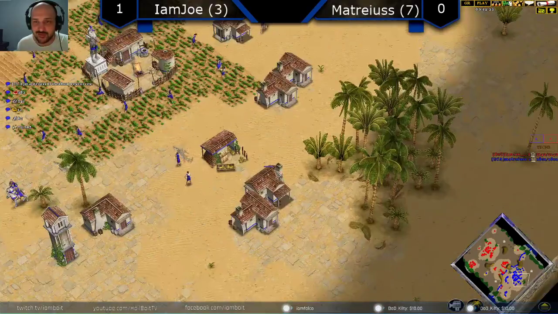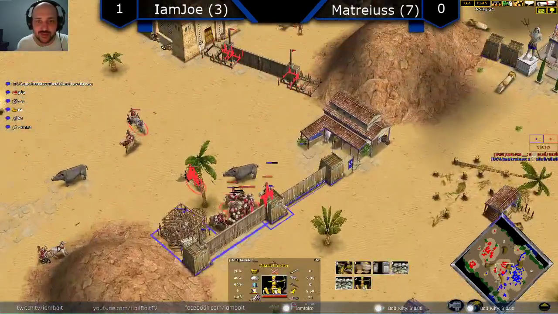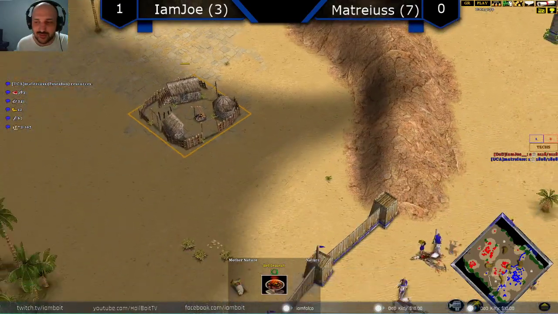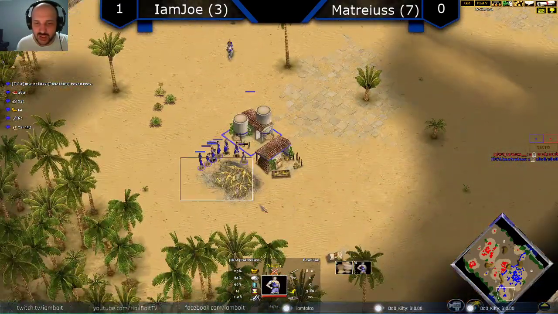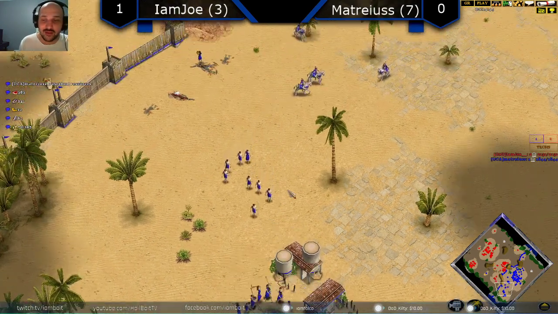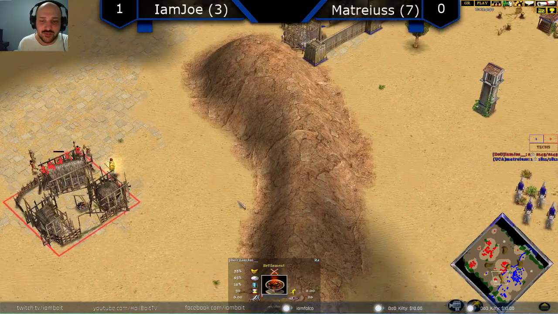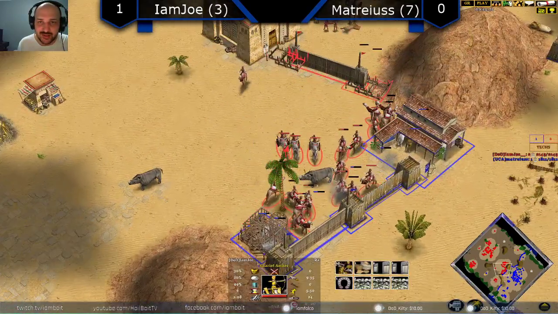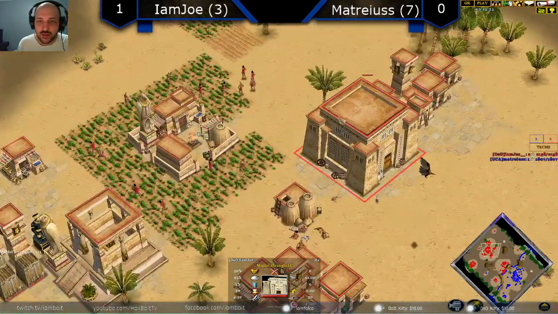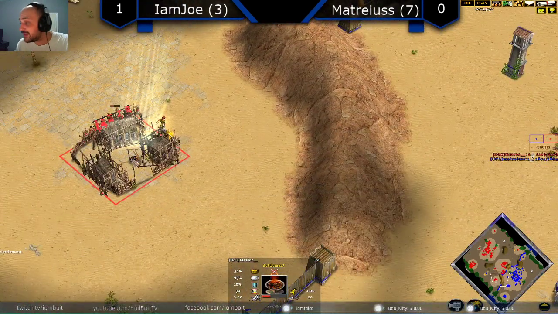No population in the bank, no gold in the bank. Making a move over onto this gold mine. Joe probably should think about breaking this gate down and just making an attack onto this gold mine, because it's clearly the only gold mine that Matreiuss has got access to. He's gone for this third town center, which I like, going to give him access to a couple more population slots, 15 to be exact.